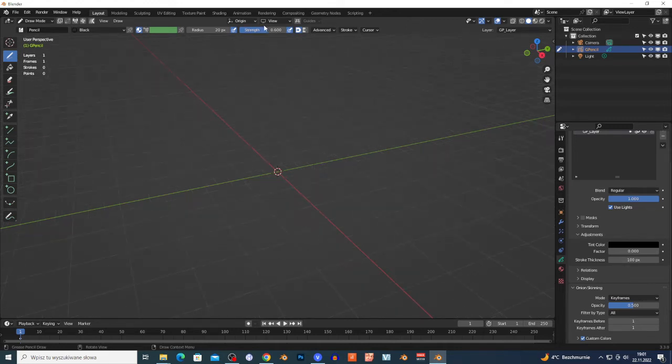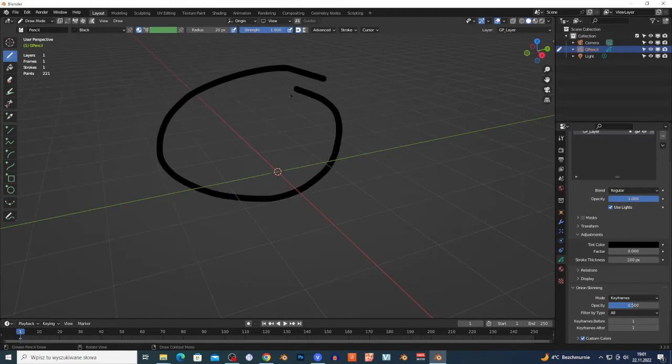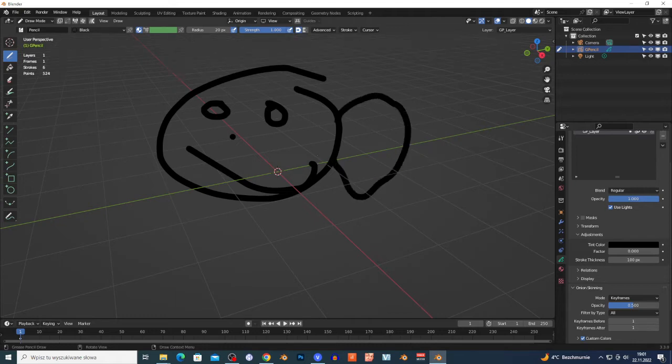Of course, you have the radius right here. We have the straight right here. If I'm gonna just apply the straight, as you can see very clearly what I am drawing. So I can write a stupid face, as you can see. I am happy, let's go. I'm gonna draw very big ears, why not?